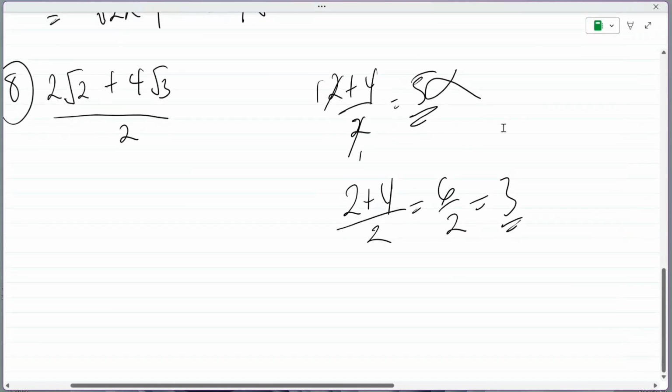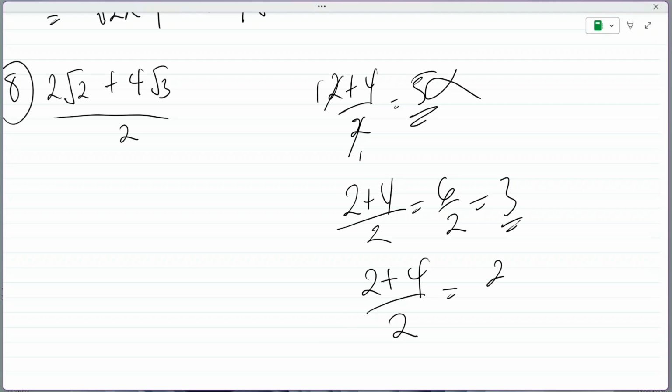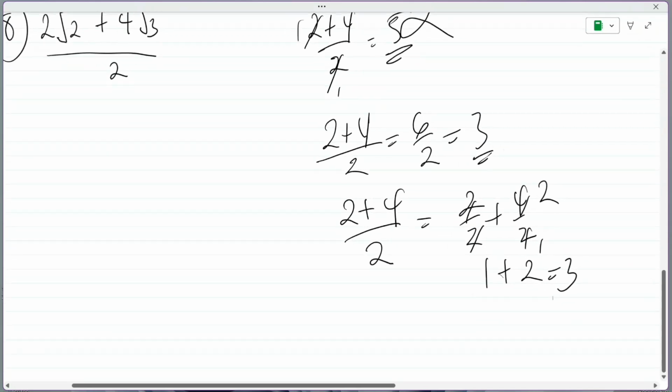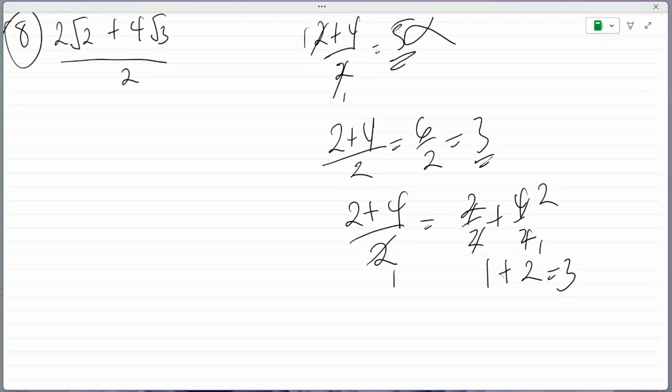The only way you can do this and get the same answer as this is if you have 2 plus 4 over 2. When it's addition or subtraction, the 2 affects both of them. It's like saying you have 2 over 2 plus 4 over 2 separately. 2 into 1, 2 in 4, that's 2. 2 plus 1, 3. At this point, you get the same answer as this, which is the proper way of doing it. Or you can take the 2, leaving them like this. 2 here, 1, 2 here, 1. That same 2, you have to work on this 4 too. 2 in 4, that's 2. You'll be left with 1 plus 2, which is also 3.